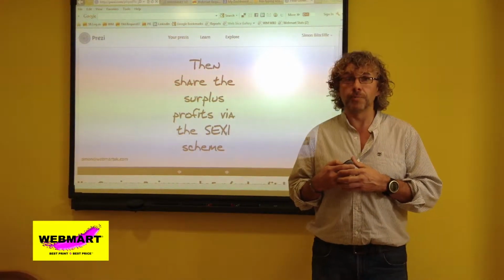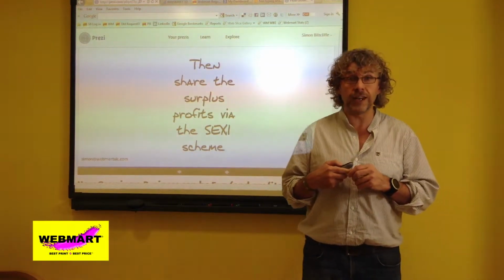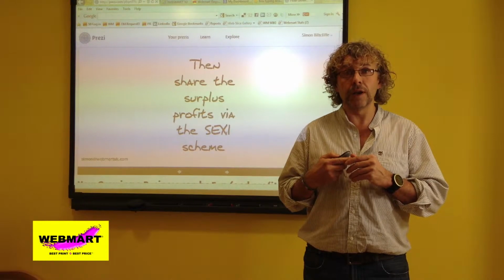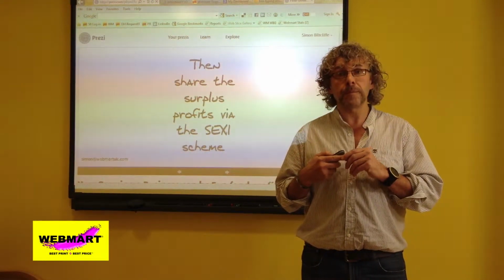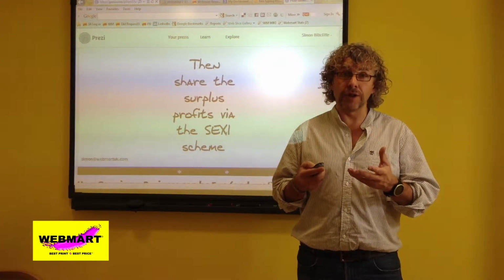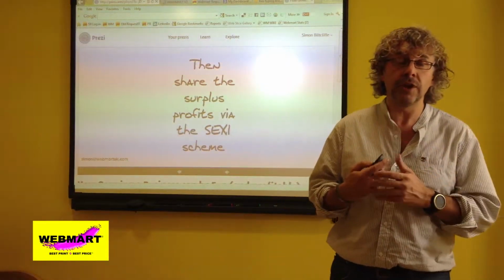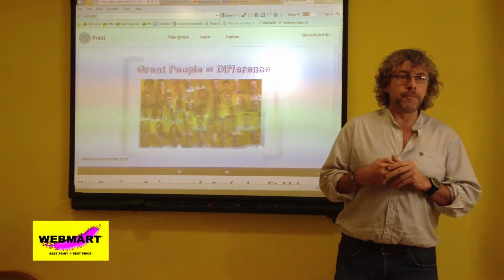This is something we call the SECC scheme, which is the profit share scheme, the senior executive incentive scheme, where everybody who's been here for 2 years is in it. And then the surplus profits over and above £400,000 a year, which is what we need to be self-funded and not borrow any money off anybody every year to invest in our software and our people, that then gets shared equally amongst the team who've been there 2 years. And of course that brings up the desired behaviours that you want, people working together and people staying for long periods of time, getting the best and attracting and retaining the best people. And that's why we don't have an HR department and never will.